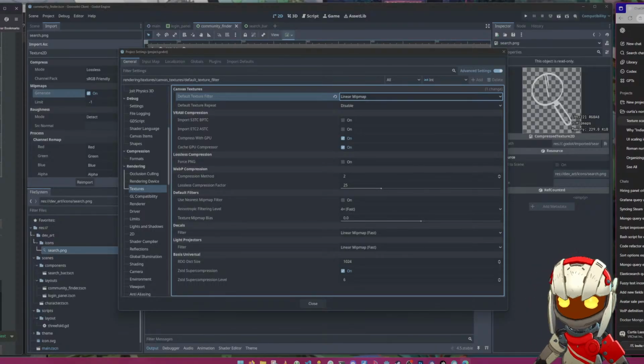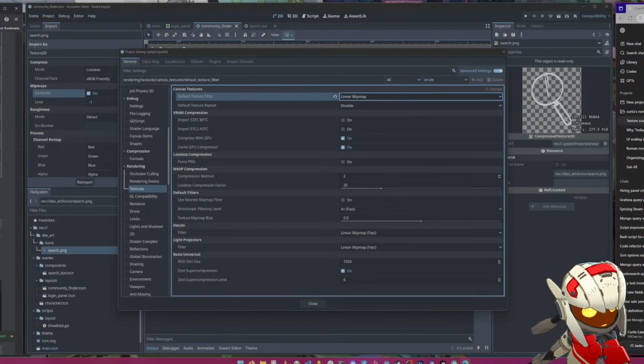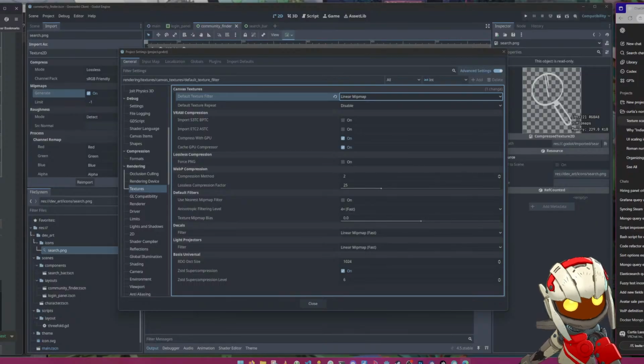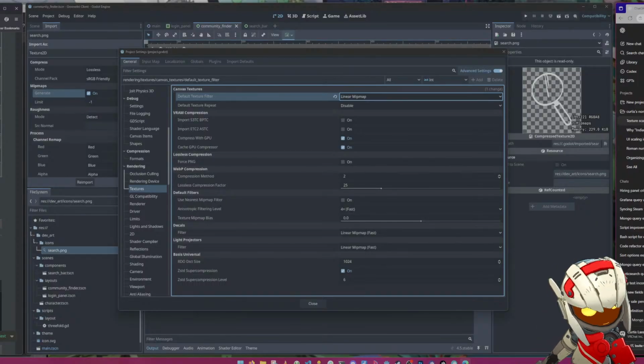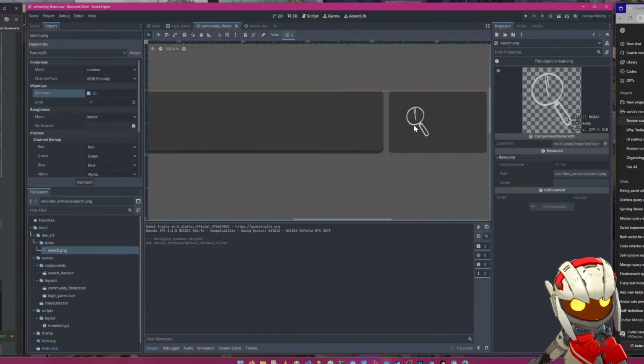Honestly, a lot of people using Godot for 2D are going for a pixel workflow, so I can see why this maybe isn't set by default. But that does seem like a good solid default if what you're doing is trying to get smooth looking assets. Okay, so that is set.